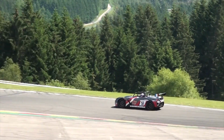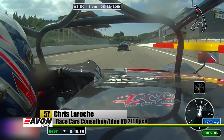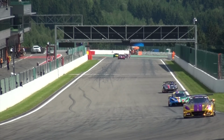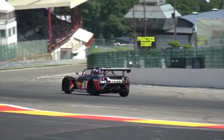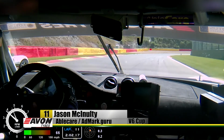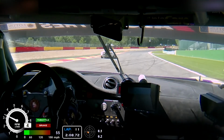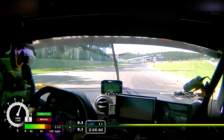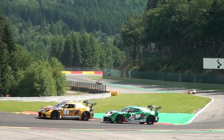Christopher Laroche leading 2:11, so closing in on Robin Nilsson, and again we'll try and look behind just to see what the gap is between Laroche, Christophe Lissandre, who's in second. You can see Lissandre there has got a little bit of breathing space as well over the third place car, Anthony Fournier. Anthony seems to be making a habit of third places. It'll be a third place of the year if he can hang on to it, as Paul Patterson passes Jason McAnulty, and that's a problem for McAnulty because that's a production class car. Through goes Steve Williams, and it looks like a major problem for Jason McAnulty, who's right on board with David McAnulty, being challenged by Robin Nilsson.